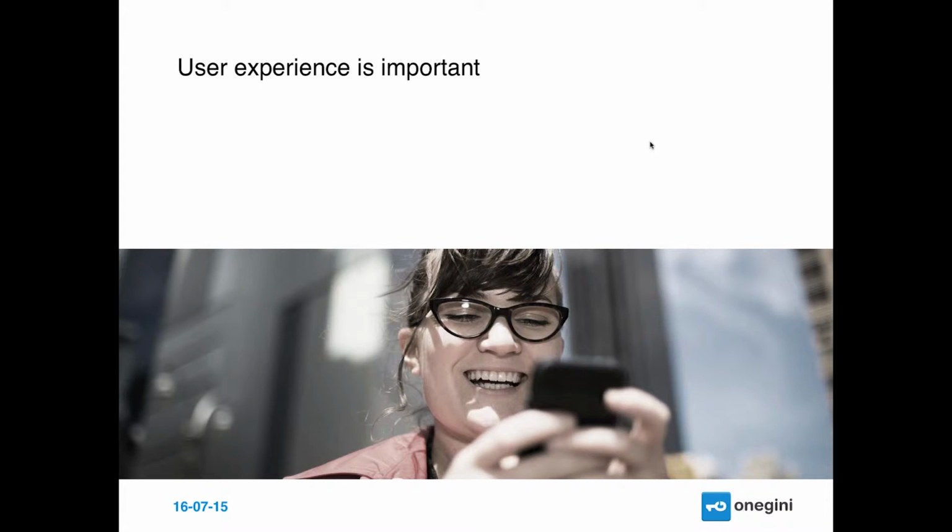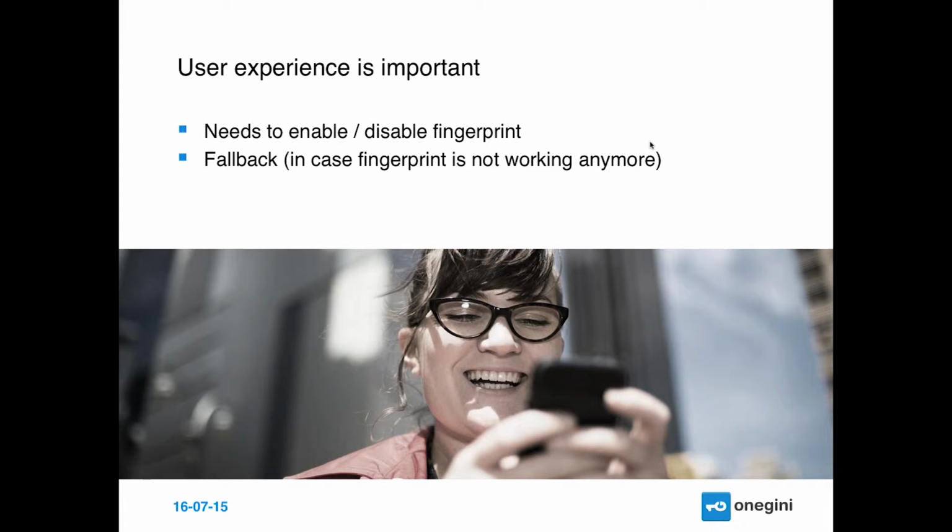One last thing which is important if you look at requirements and implementing fingerprints, it's about usability. People need to enable or disable the fingerprint very easily. When it's too complex, too many steps in the process, people do not start using it. That's our experience. And in case the fingerprint is not working, for example when you have wet fingers, it falls back to the PIN code. So you're wet, you need access to your mobile app, and the fingerprint doesn't work. So make sure there's a fallback so that people can do the transaction and get into the app itself.